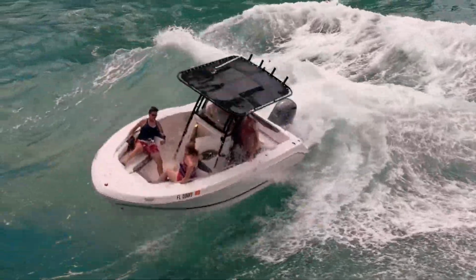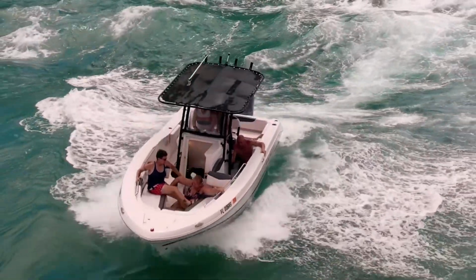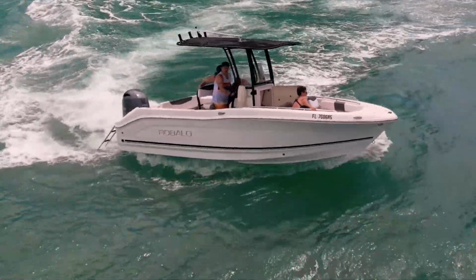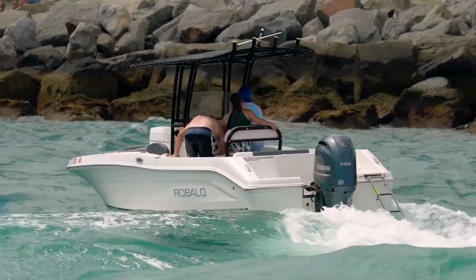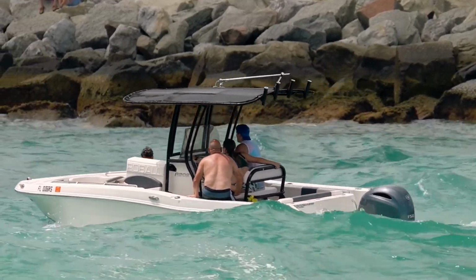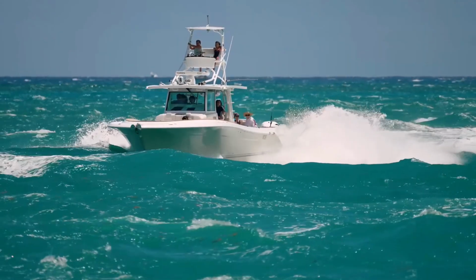Unbelievable. We lose somebody out of the seat. She gets knocked onto the ground. The head compartment flies open. That is a rough one. I feel bad for both the ladies in the bow of this boat. Unbelievable. Man, they took a brutal beating. I hope everybody's okay on this one, and this one's an easy decision here. Haulover absolutely takes a win in the third round, and that'll bring Haulover up 2-1 as we move into the fourth round of our competition.